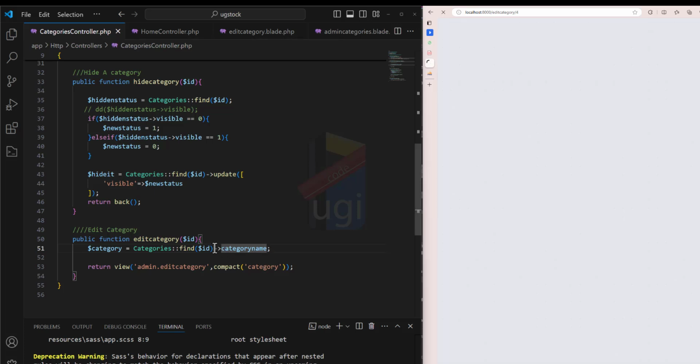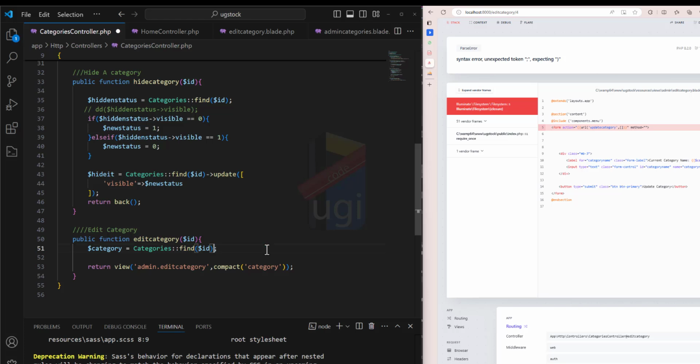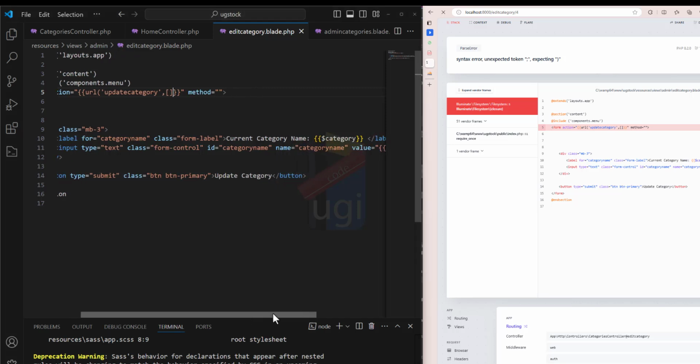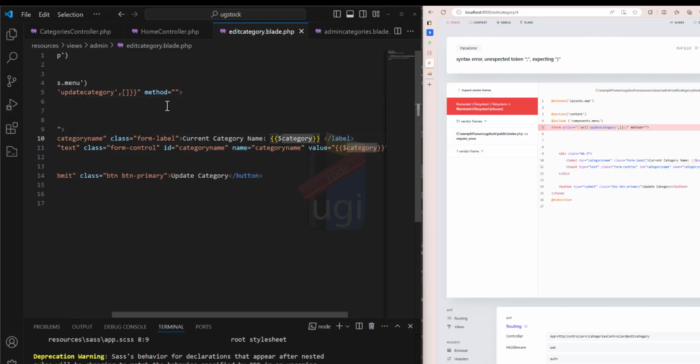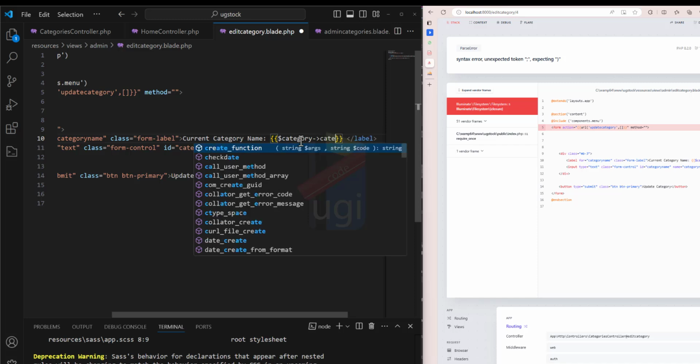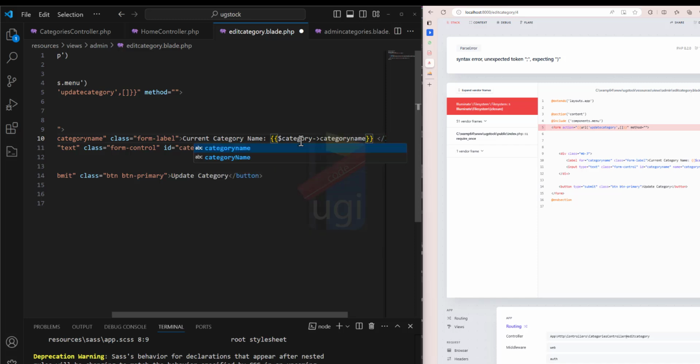Instead of getting the category name, I still get the category through the ID. Okay, it is warning us here that it's not getting something. That's okay. So I'm going to go back to the edit category. Okay, because I need to update that particular ID. So, okay. I've not completed this. So instead of category, just category here, I'm going to add category name, and then I'll copy this, and here it becomes category ID, and then I save.